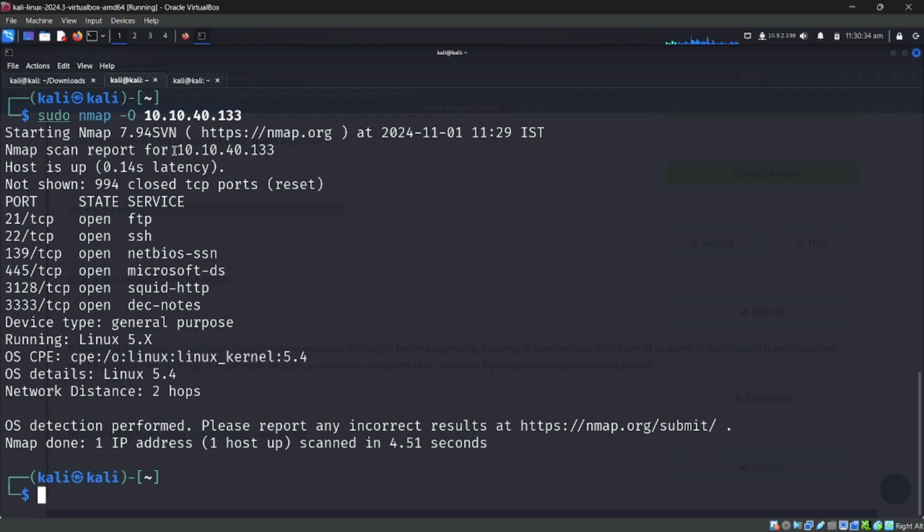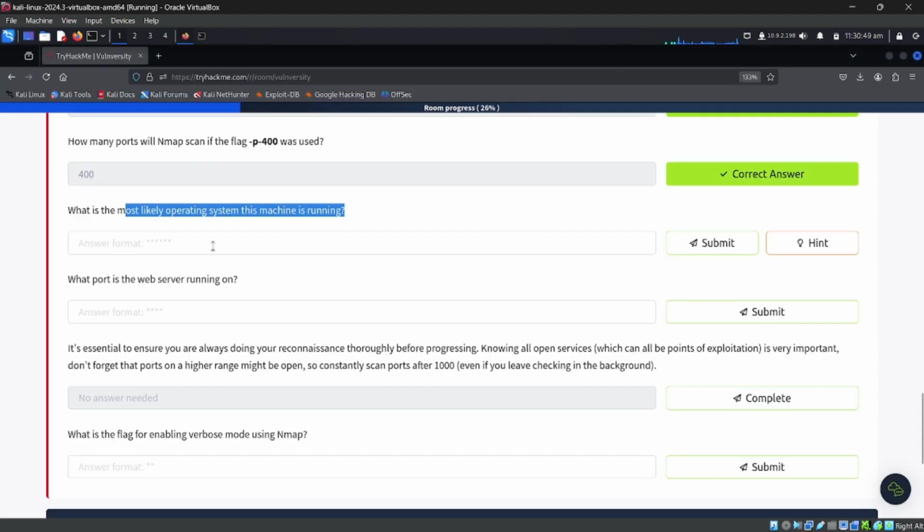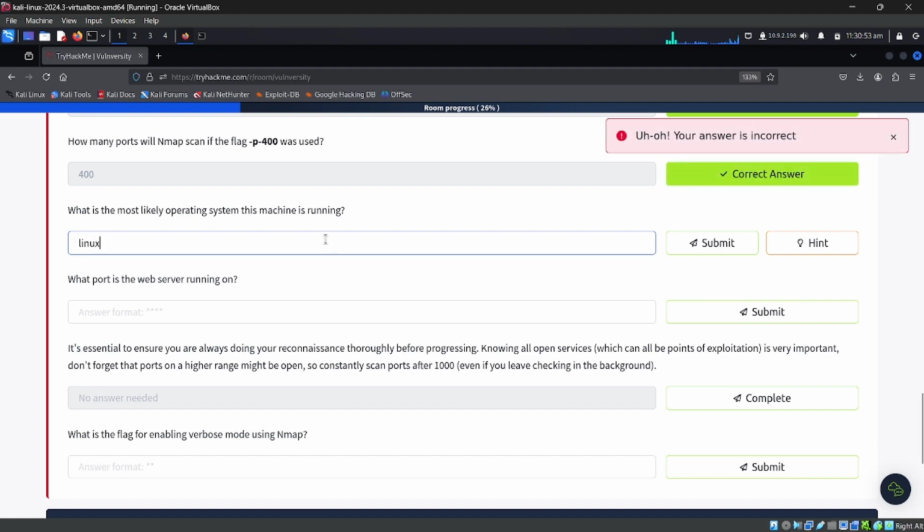But mostly the -O option will not give you accurate results. So it is saying that this is running on Linux. When you enter Linux here, then it's wrong. As I mentioned before, it will not give you accurate results.